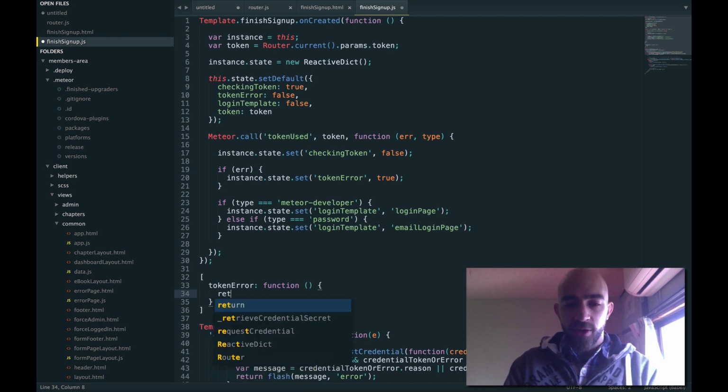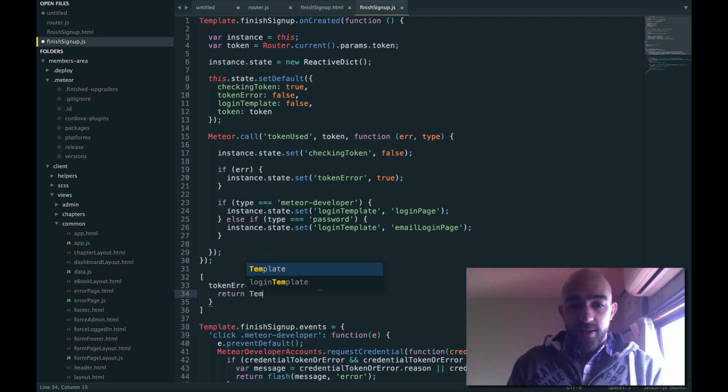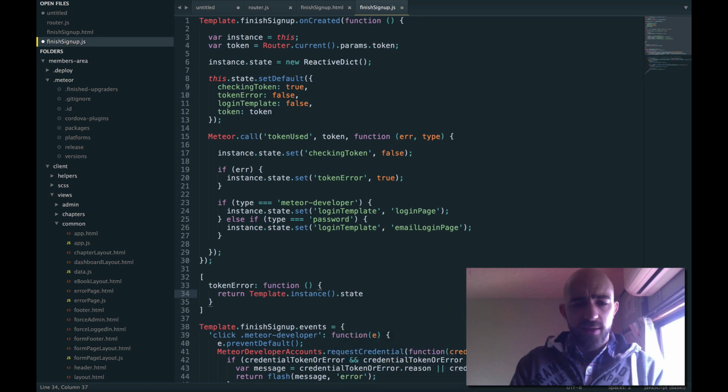Anyway, so it would return Template.instance().state, and state is just the name we gave to our own custom reactive dict. It's not something in Meteor or anything. But anyway, .state.get, and then the name of the variable, tokenError.